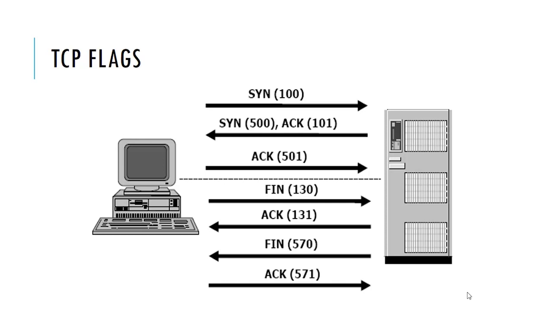And the four arrows at the bottom are the four-way handshake used for finalizing and terminating the TCP communication between two TCP machines. It starts with a FIN with a sequence number, and then an acknowledgement with an acknowledgement number, then a FIN from the same server with a sequence number, then an acknowledgement with an acknowledgement number that equals the sequence number plus 1. This is the ordinary and normal three-way handshake and four-way handshake at the beginning and the ending of communication between two TCP machines.